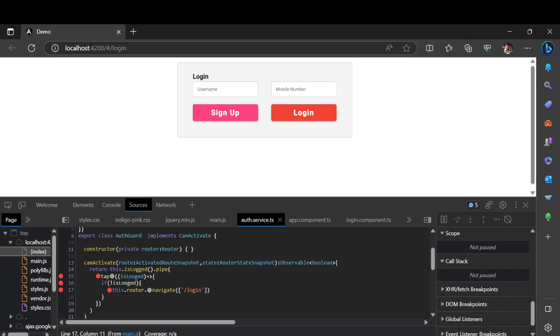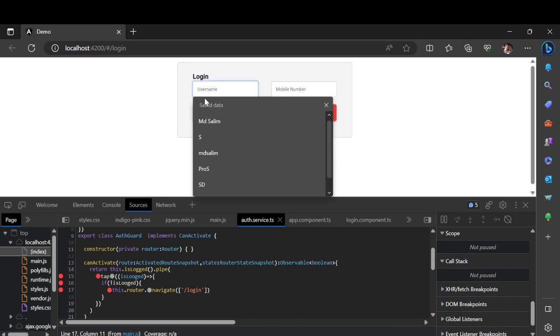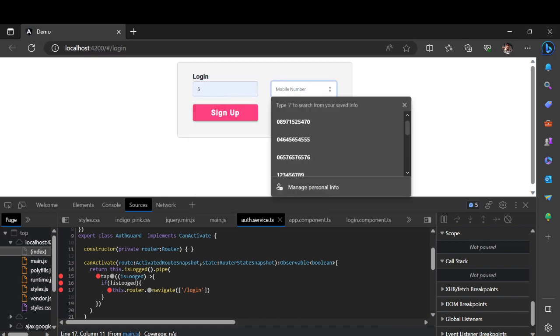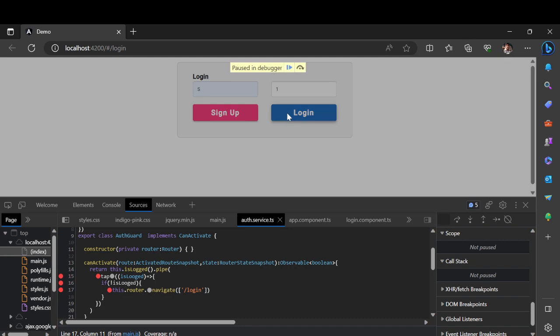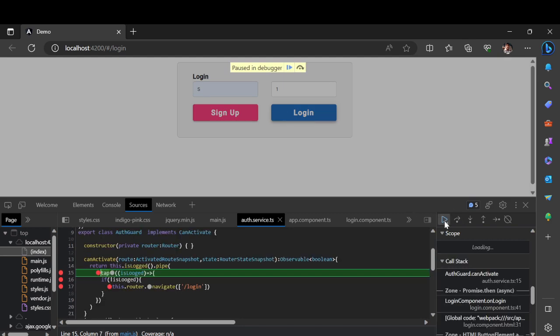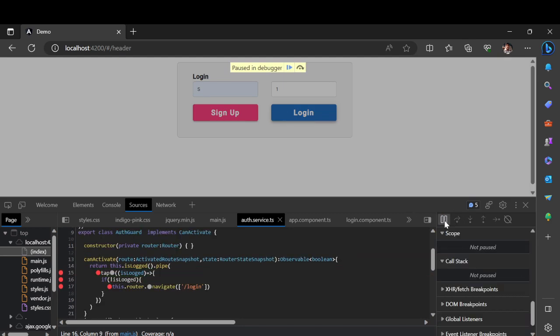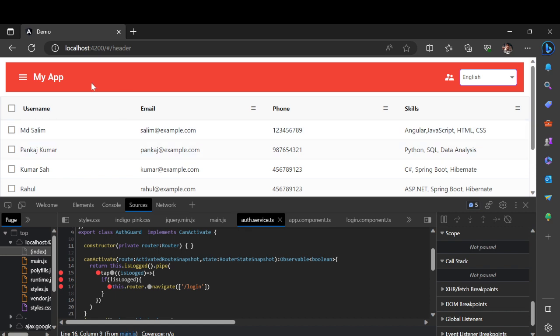See here, the URL, whenever you try to change it to access the header, it is going to be changed. Now in this case, this is the user login. If the user has logged in once, it's going to return true, right? So now here you can see I have logged in, so the user is able to access this page.